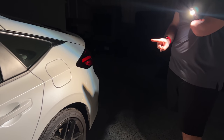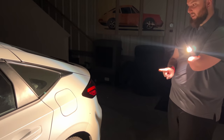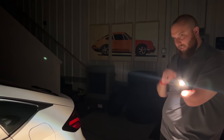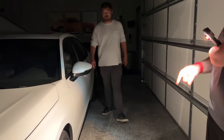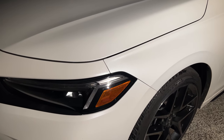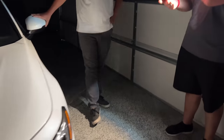The interesting thing here is the difference in flake, the size of it, the amount of it, and then the actual color difference is substantially different. Let's kind of check this front bumper. Maybe we can see if that's any different here. I'm also feeling similar to that raised panel in the Rivian. This back door is raised significantly. Definitely. So you can even see here, again, we've got a little bit different of a pearl. And that can even be, especially on these two, of how that pearl is laid down, because it's laid down in a specific way to where it reacts with your eyes.